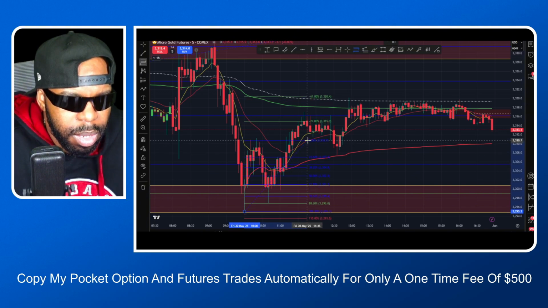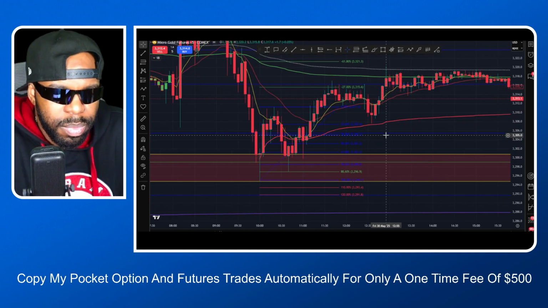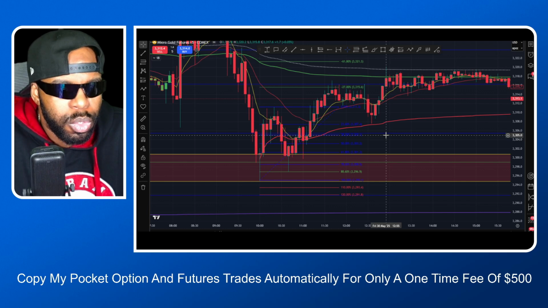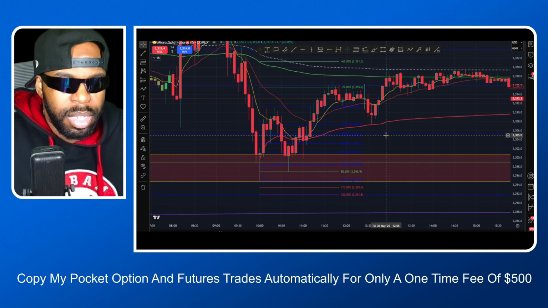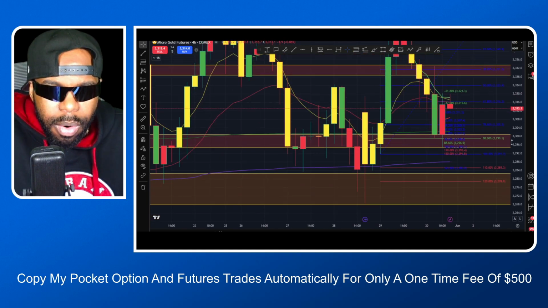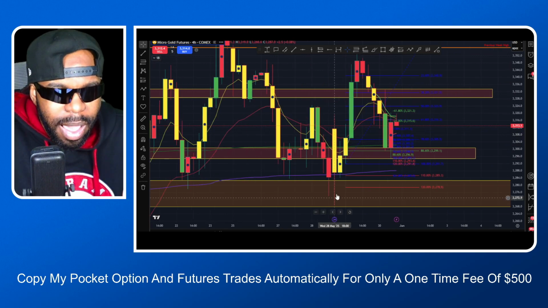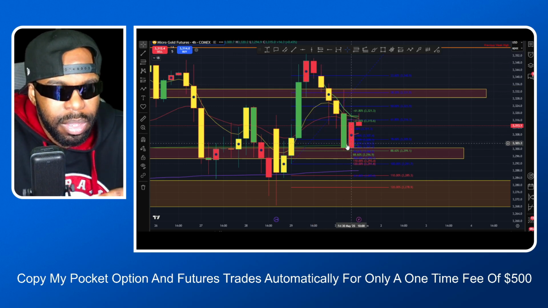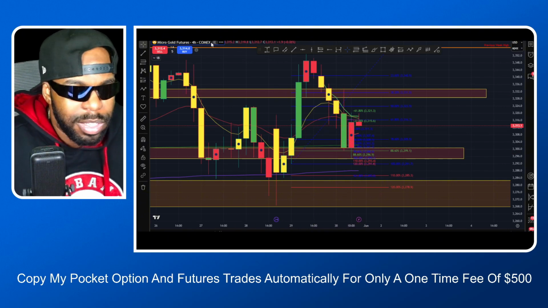You can see right there, on the 5-minute, when it comes to using the Fibonacci retracement, I like to use it on the higher time frames the majority of the time, like the 4-hour, the daily, the weekly. But you can also use the Fibonacci retracement on the 30-minute, 15-minute, or 5-minute to get in some sniper entries. Remember, on the 4-hour, we now know that we are in an uptrend. We were creating lower lows and lower highs, but we created a higher high. Now this could be that potential higher low in this area, and we are also at an 88.6 Fibonacci retracement on the 4-hour Fibonacci retracement tool.